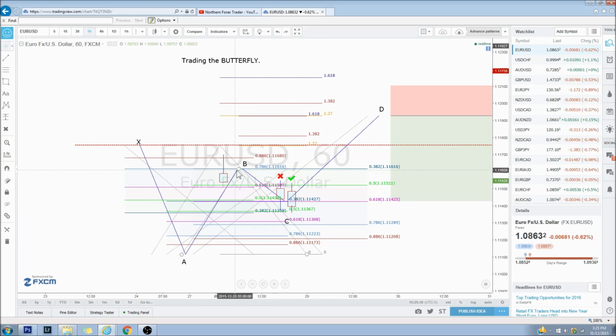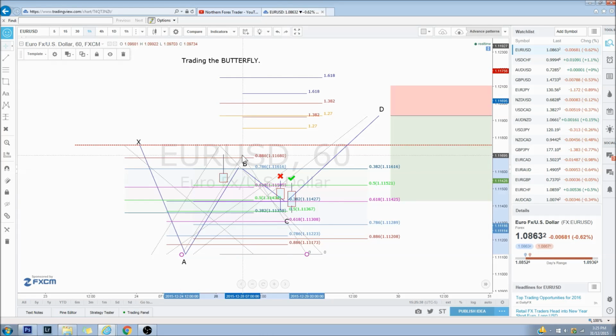Now what? Because our fib extension would have to come off of this wick. If this wick comes up into the X point, I probably wouldn't trade it, but it might be dependent on news. I might ignore the wick because it just might be news came out, people are overreacting, and then it's settled down.